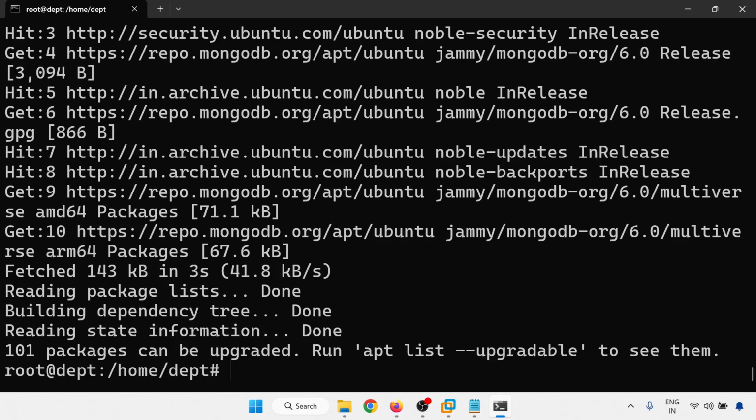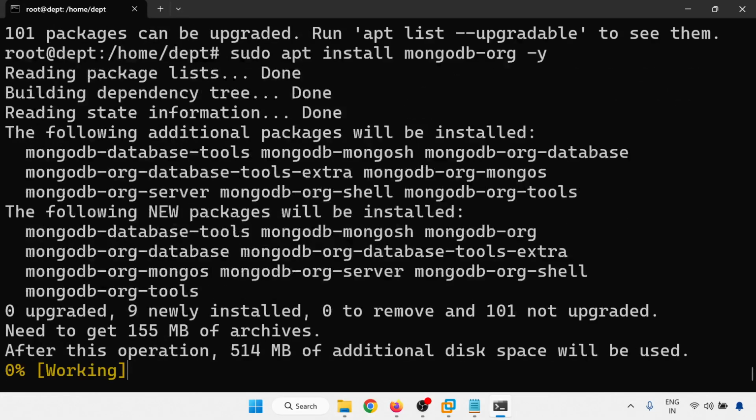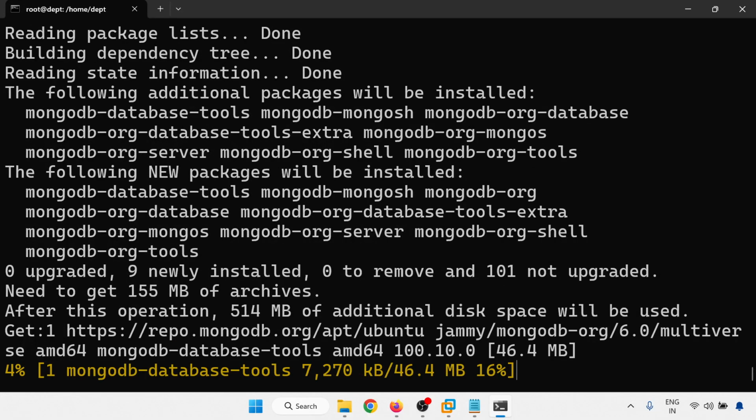Now we'll install the MongoDB database server, using sudo apt install mongodb-org, and I'm using yes. So installation has started. It will take around 514 MB of additional disk space.